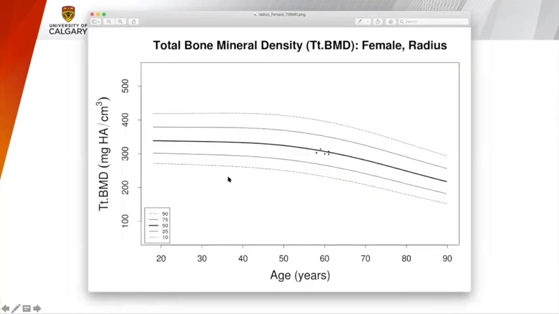This is an example of one of the many plots. So this one's for total BMD. So there are 5 dots on here, so 5 different measurements that were done. It's just a way of visually seeing your data. For a very small data set like I showed here, it's probably not very useful, but say you're studying type 2 diabetes or something and you've got 100 participants, you could upload all of those onto the normative site and it'll plot them all on these where you can see your data relative to the percentile curves. So it can be quite useful.